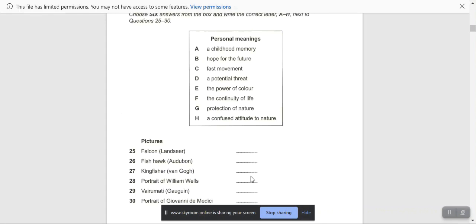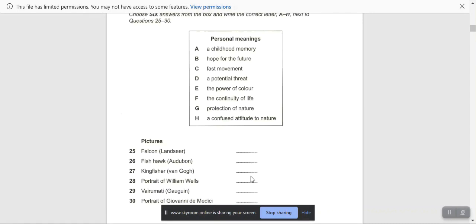Oh, okay. There's a picture of a fish hawk by Audubon I like. It's swooping over the water with a fish in its talons and with great black wings which take up most of the picture. So you could discuss it in relation to predators and food chains? Well, actually, I think I'll concentrate on the impression of rapid motion it gives.